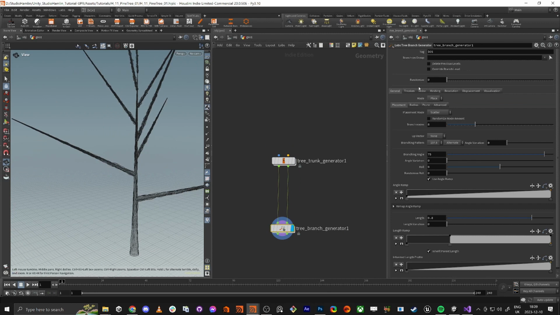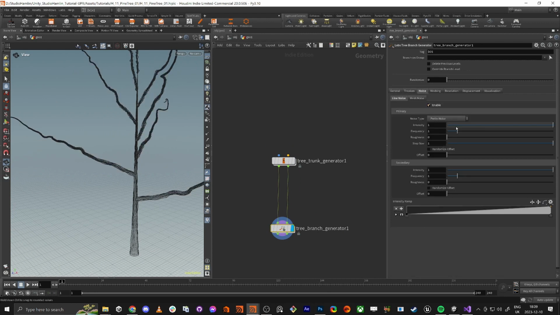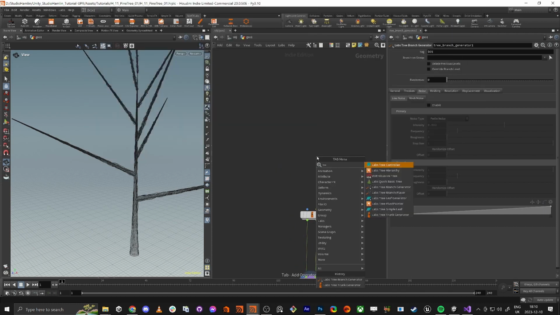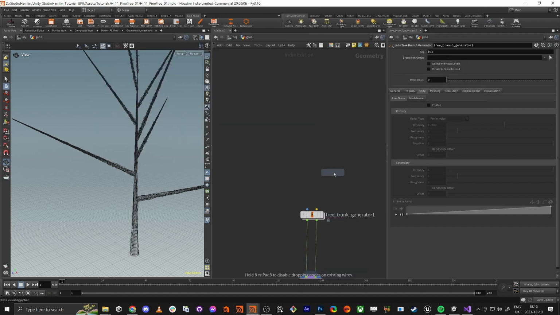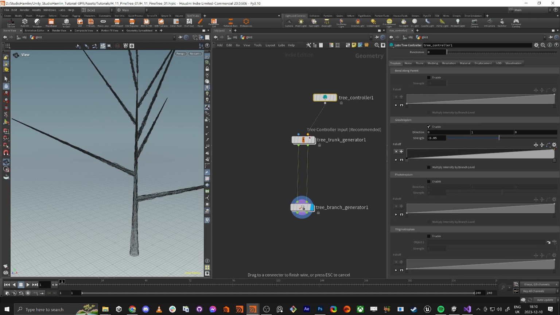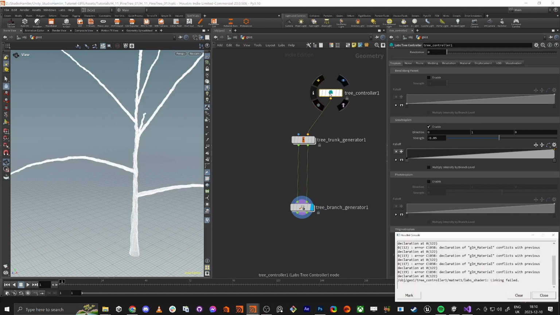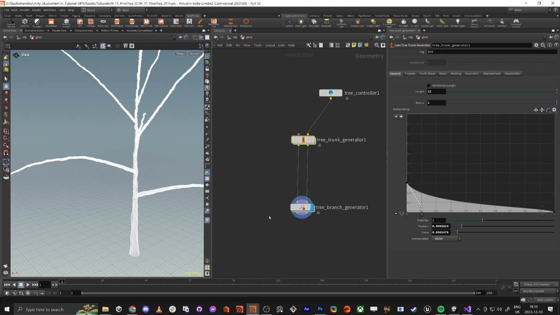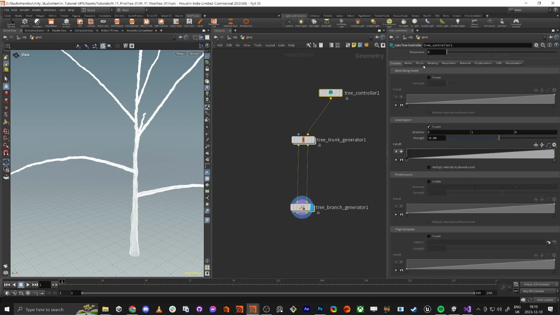And if I change the noise on this one, I don't change the noise on the trunk. And what I could do is to have a tree controller. And what's really nice with the tree controller is that this one overrides some stuff on the trunk and branch. For instance, the meshing.